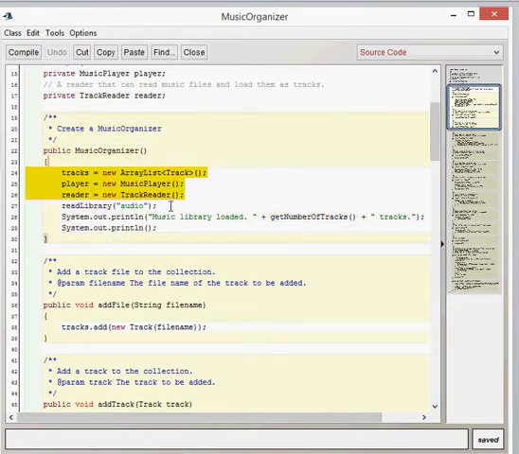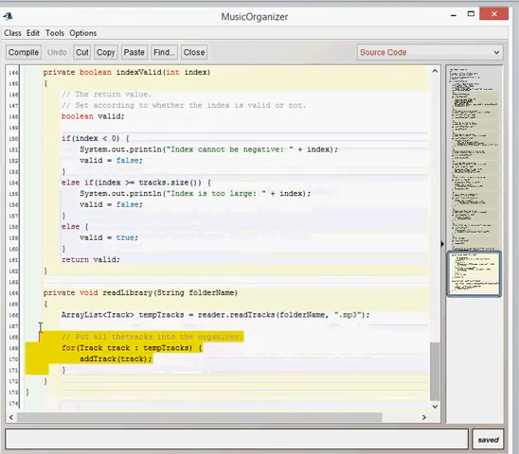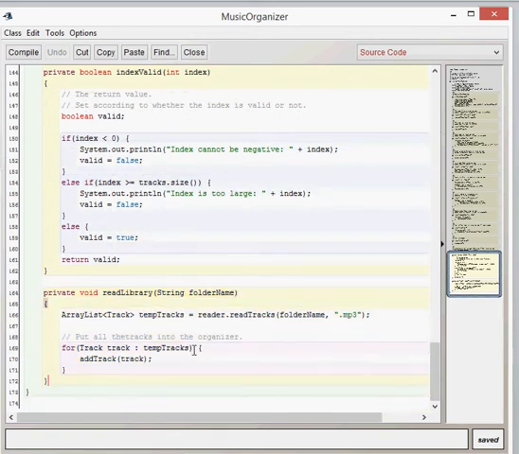The next thing we do is the read library. We use the read library method and we give it the audio string. If you can remember, the audio is the name of the folder. So what we've given read library is a parameter of the folder name which we wish to look into. So let's have a look at the read library method shown at the bottom here. As we can see, we take one parameter of type string, which is going to be folder name, and at the moment we've got that set to audio.